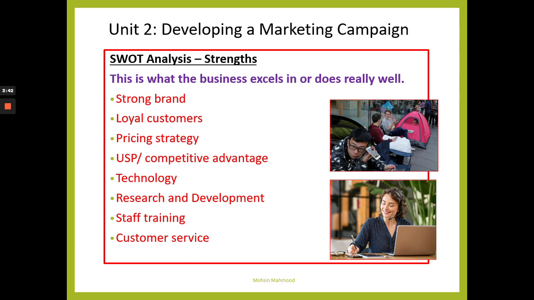Staff training could be a strength. Okay, if you train your staff, what does that lead on to? It leads on to better staff, more well-equipped staff, more knowledgeable staff. They'll be able to provide more product knowledge and product information, and they'll be able to conduct their work more efficiently. Okay, and the staff should be more, you could say, of a high quality. Okay, and then they should be able to provide high quality customer service. Okay, so that could be a strength as well.